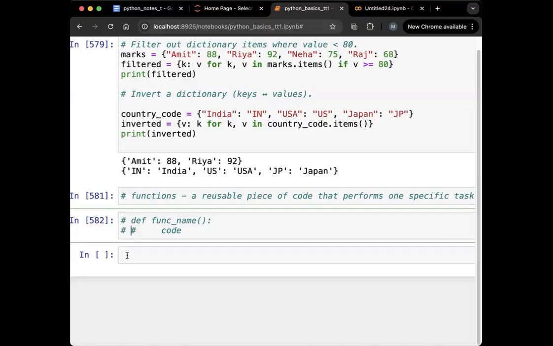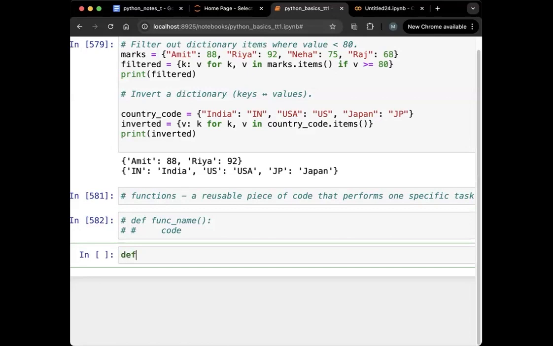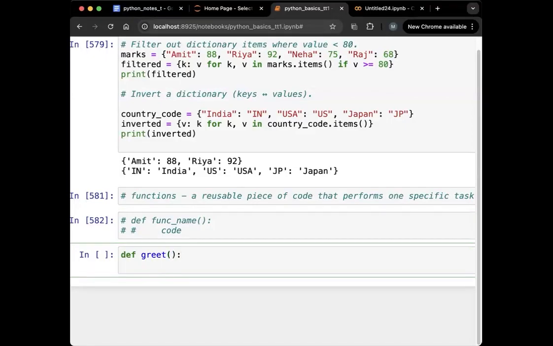Okay, so let's say I define a simple function called greet. Right now there are no extra things that I'm adding to the function. It's a simple function called greet. And inside the function, the indentation comes again. Indentation helps Python understand which part of the code belongs to this function definition.